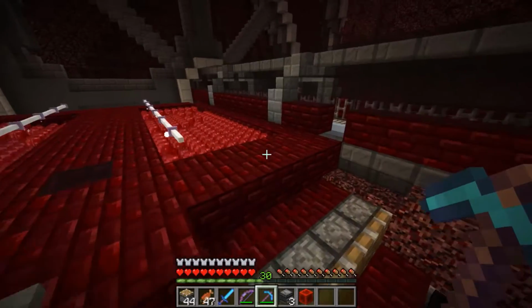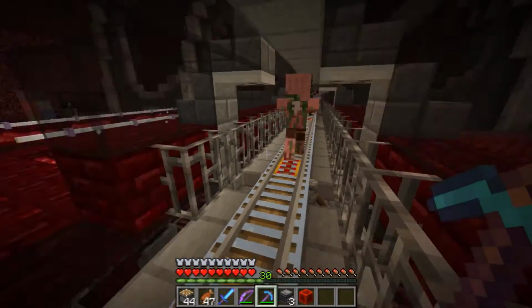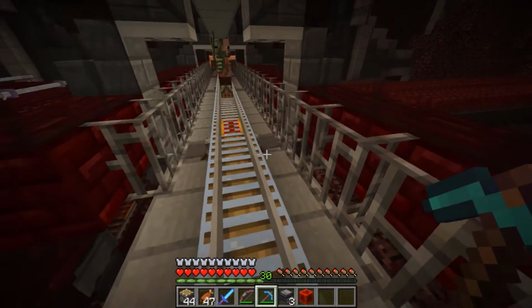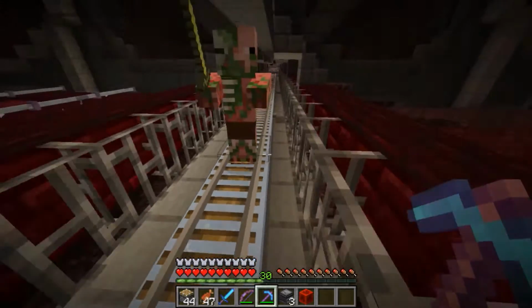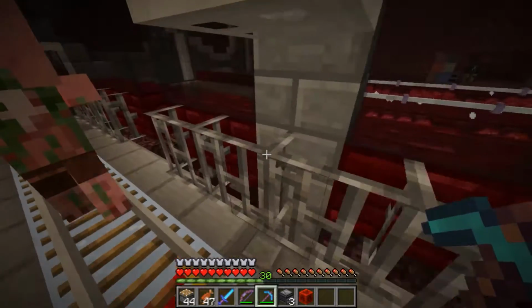Now I've got to figure out some sort of storage room for this, because at the moment I've just got a little hole in the wall of my tunnel here, so I've got to make a little sort of getting off point here. And I might even get rid of all the packed ice and make this the entry point to the Blaze farm down there as well.